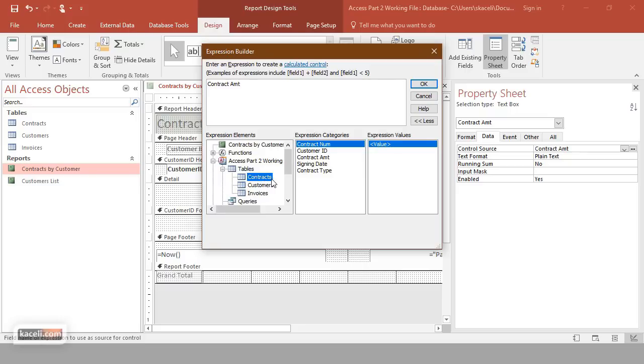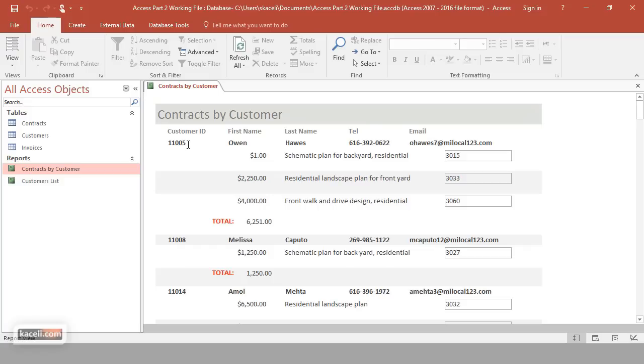So for example, under contracts here, if I wanted to link it to the date or to another one, whatever it may be, simply select it from here, click OK, and then run the report again, and it's going to link to a different control source from a different field on that table that you select. So that's how we can create a report from multiple tables and also group the results and create a calculated field for the amounts within each order for each customer and group those orders together. So that's one way to do that.